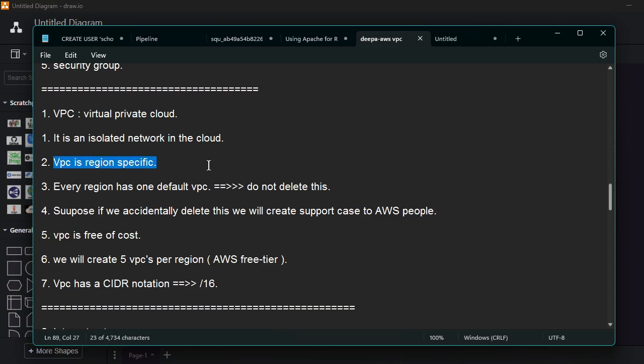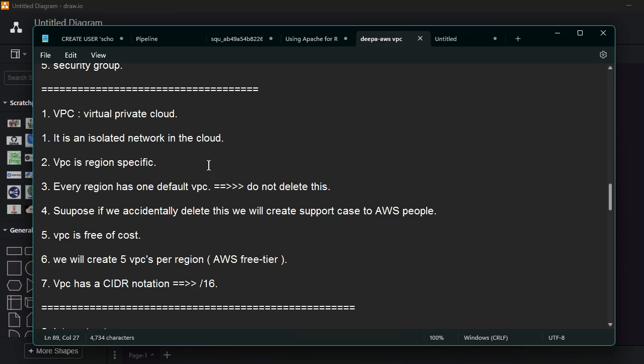VPC is region specific, it is not VPC specific. That means inside the Mumbai region, we will create a VPC, but inside the VPC, we will not create the Mumbai region. That is the difference.